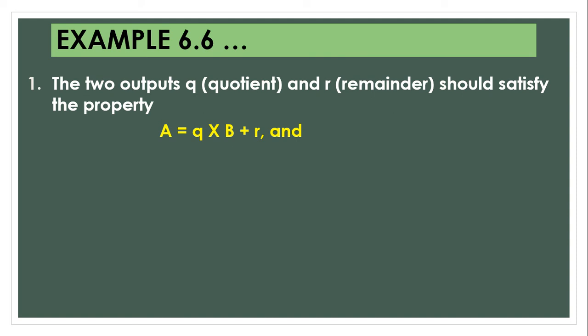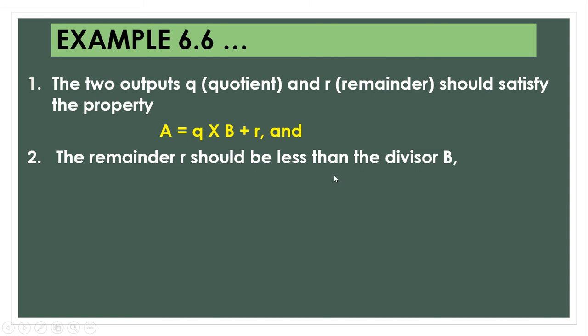ஓகேங்களா? ஸோ இதோட ரிலேஷன்ஷிப் நமக்கு என்னவா இருக்கணும்? கோஷன்ட்டையும் டிவைசரையும் நான் மல்டிப்ளை பண்ணிட்டு ரிமைண்டரை ஆட் பண்ணனா I will get a dividend here. So 4 into 5 20. 20 plus 2 I will get 22 here. Okay, so this is the relationship here. The remainder R should be less than the divisor B. So நமக்கு R ஓட value remainder எப்பவுமே என்னவா இருக்கணும்னா it should be lesser than the divisor here. Okay, so அப்படிதானே இருக்கணும். நமக்கு remainder greater வரதுக்கு chance இல்ல. So we have to give the property. These are the property of the output. So the R should be greater than the 0 and lesser than the B.